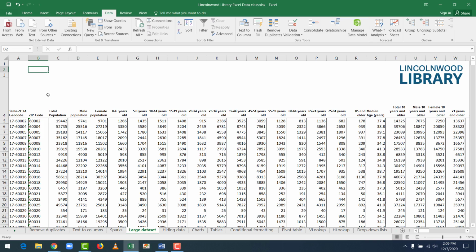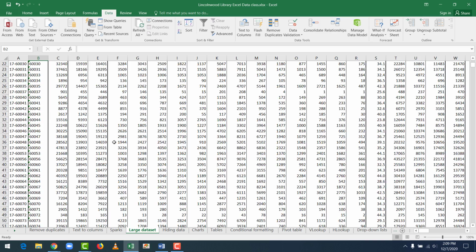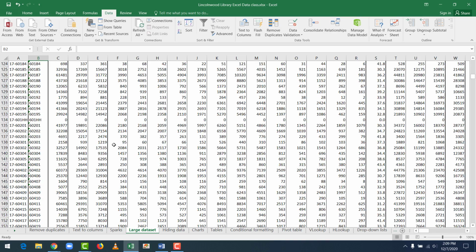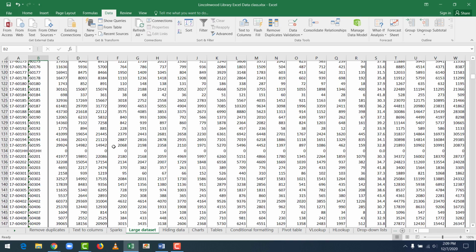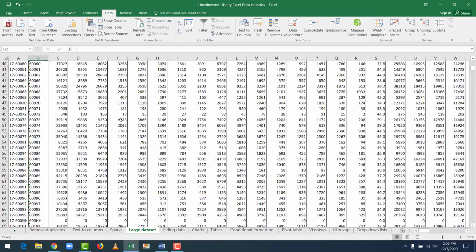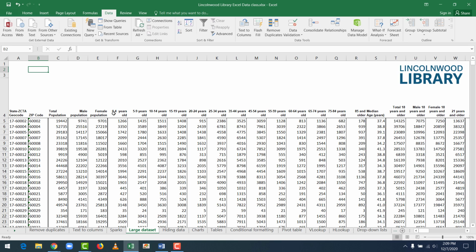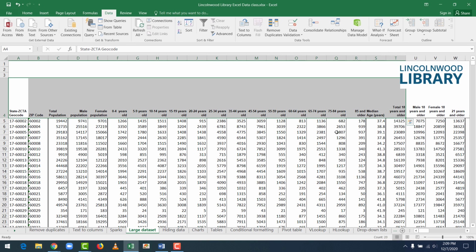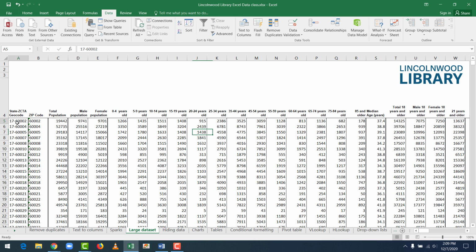This is old Illinois census data, and if you scroll down, you see it's very large, both vertically and horizontally. So to use it, we'll probably want to do some filtering. Filters are only done from columns down. You can't do them from rows sideways.